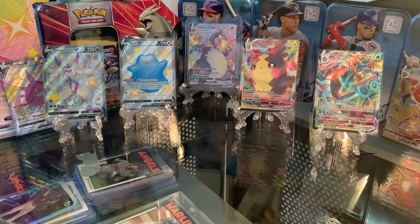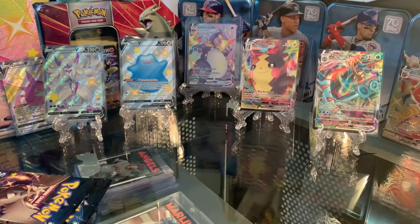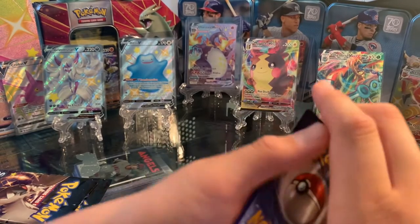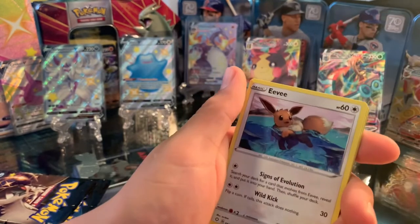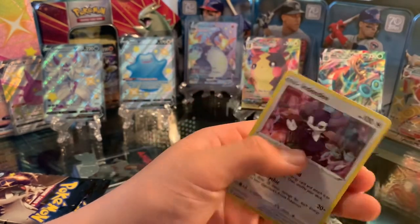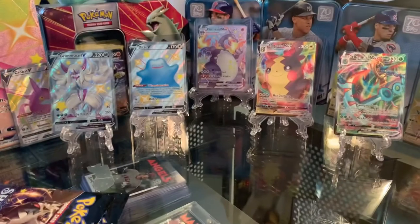Let's get into these last three packs. In case you're wondering, I really do like these Shining Fates cards — this is probably my favorite set out of the Pokemon series in general. The only problem is they're very expensive and very hard to find in stores, so we're probably going to have to get them online. Energy, Floatzel, Dark Tricks, Ball Guy, Trapinch, Shinx, Rowlet, Eevee, Morpeko, Reverse Holo Manaphy, and Shiny Indeedee — that's our second one of the day.